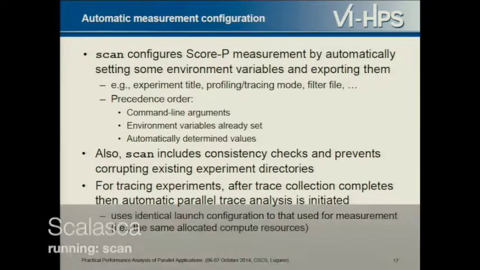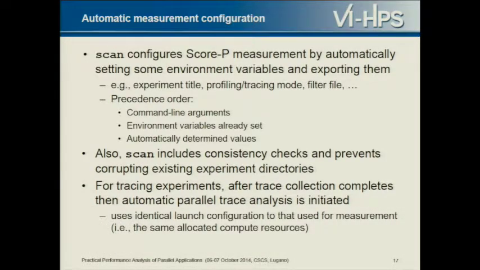Before we see scan in operation, just to remind you of some of the things that it does, it will do a few things as a convenience for you. One of those, it will try and determine an appropriate title for the experiment. You can set a title as you wish. It's completely under your control by setting the experiment directory environment variable, or you can just get a default name as produced by Scan or by Scalasca, based on the name of the executable that you're running, the configuration that it's running in, the number of processes, the number of threads, if we can determine that, and the type of measurement that's being done.